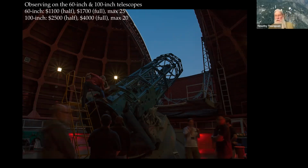And so if you're interested in looking through the telescope, and you're not a member of a group and you don't want to rent your own night, there are public ticket nights, and you'll see them if you go to the observatory webpage. Their public ticket night costs, I think, are $200 or $300, and we just pool a bunch of strangers up there who all share their interest in looking through the telescope, and you can still get a chance to look. And of course, if you come up for one of the lectures, that includes going over and looking through the 100-inch and the 60-inch telescopes as well. So you can do the talks and telescopes thing, or you can just go hardcore telescope and rent your own time.